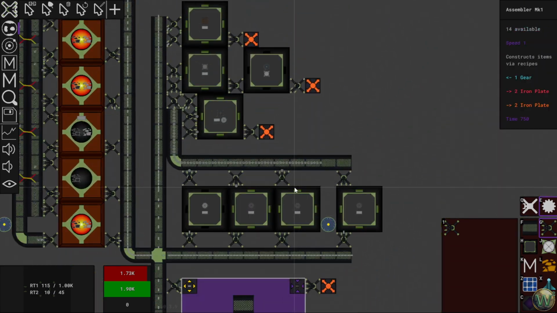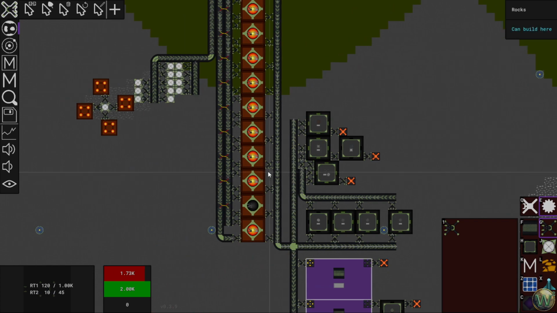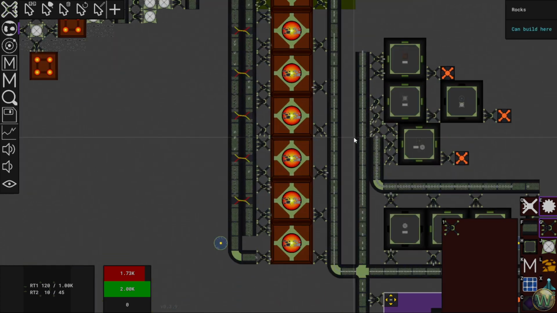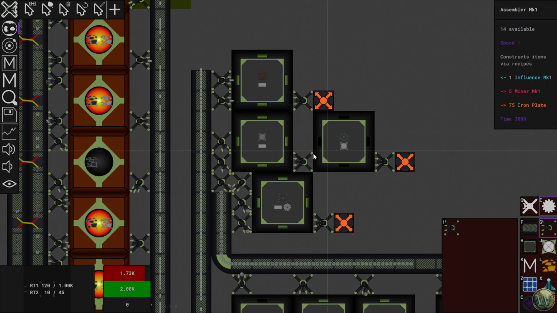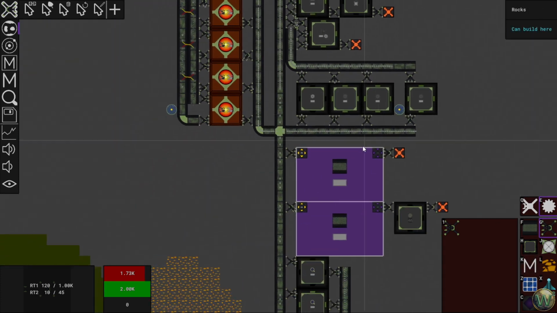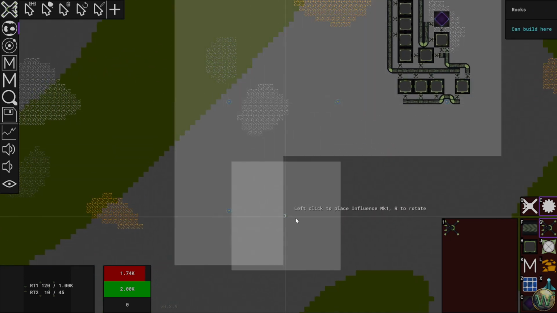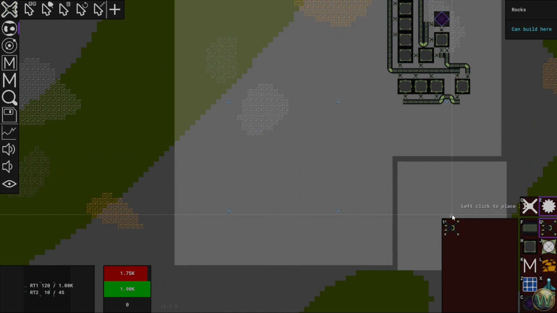I'm still making miners, but I need to return to putting miners in the network here. I have 15 of them, so I'll need more than that. How many inserters do I have? I think I might need more here. Yeah, let's do a few more here.